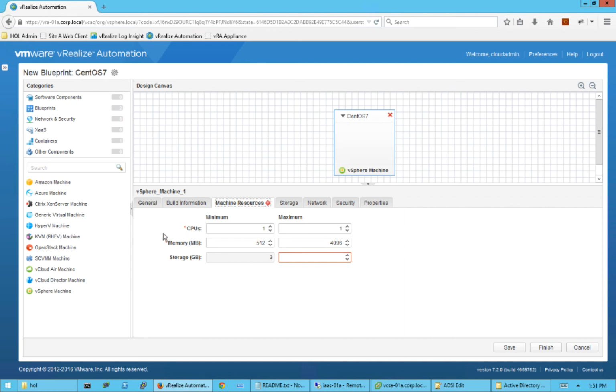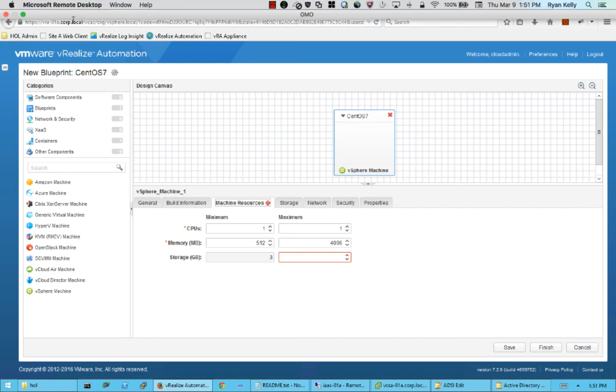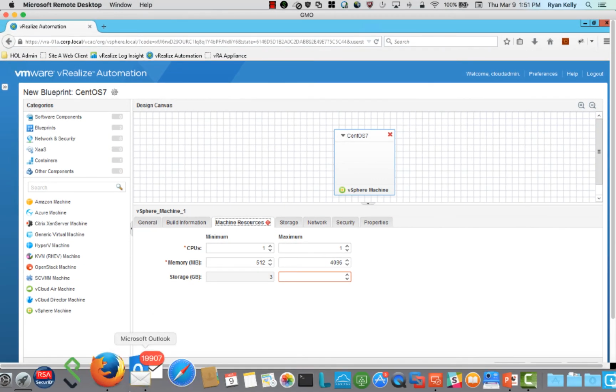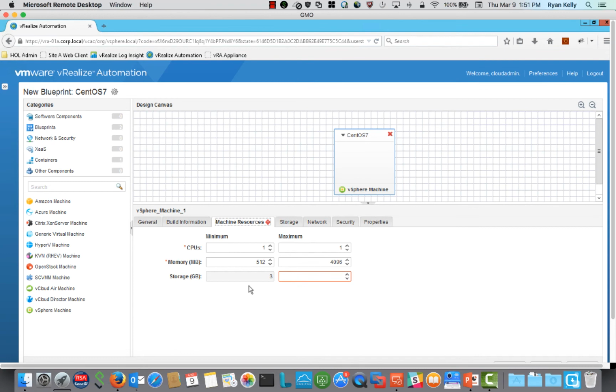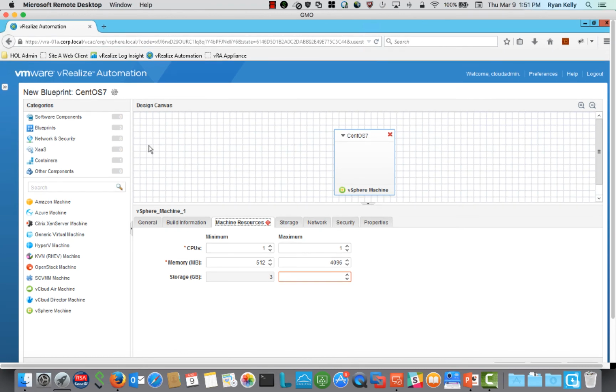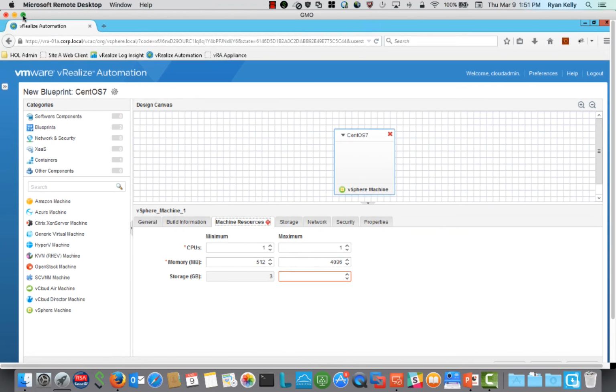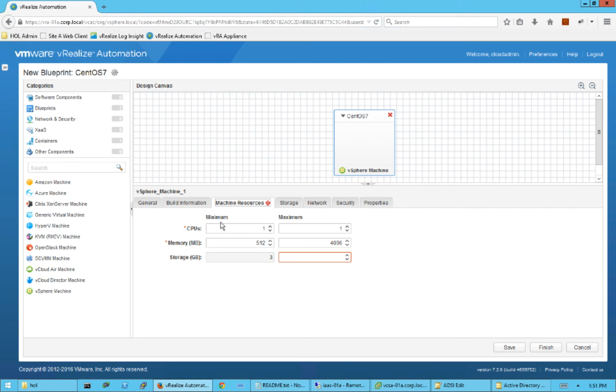We have several customers that opt for t-shirt sizing, so they'll create several different blueprints: small, medium, and large.